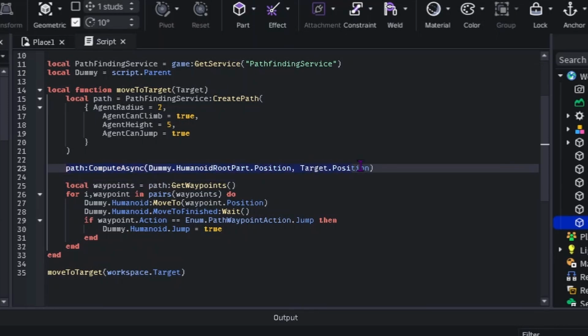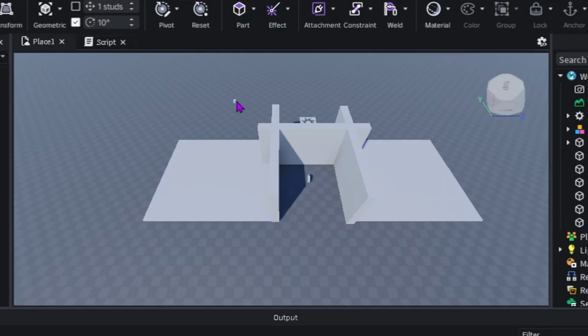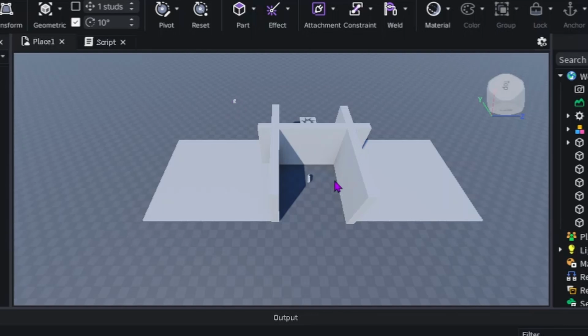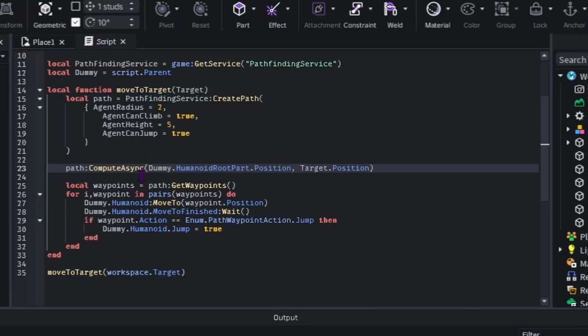If you skip this, the script will not understand that the target is placed over here. You have to tell the script that the path is here and you want the dummy to move from here to here. You need to use ComputeAsync, otherwise the script will not understand that.